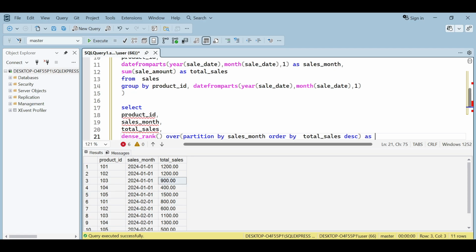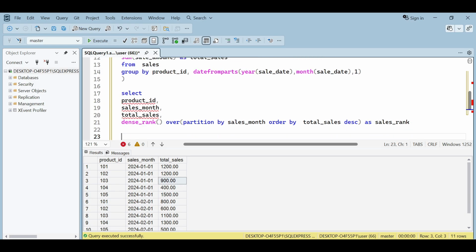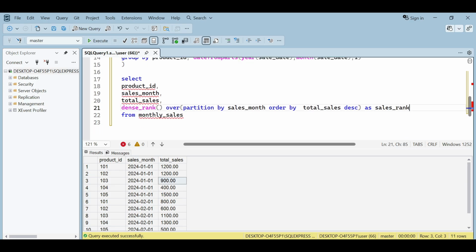Let's call it sales rank, and we are doing it from monthly sales. This should give me the rank of each product within that month. So let's run this and see the output.